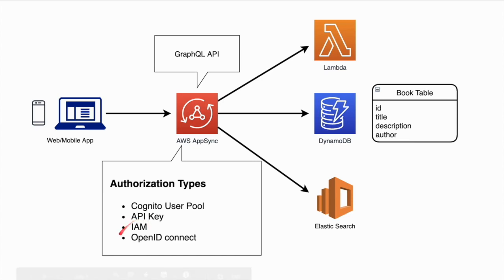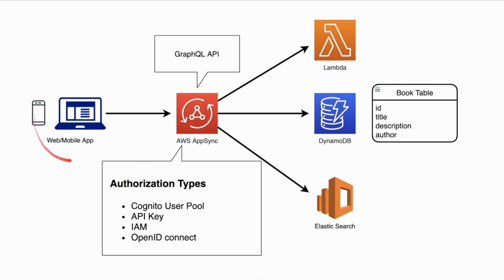Next we have IAM or Identity and Access Management authorization. In AWS IAM it supports users and roles. So in this case we are going to create an IAM role for unauthenticated users so that they can assume that role and interact with the backend services like AWS AppSync. Now you have to make sure that these IAM roles have limited permissions because these are assumed by unauthenticated users, so it could be anyone.